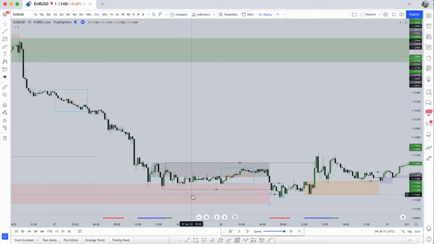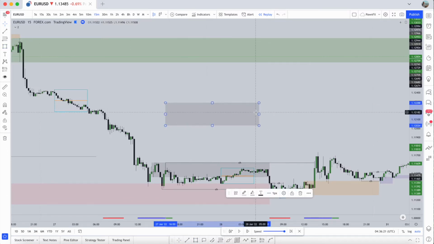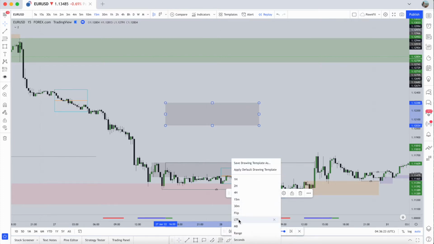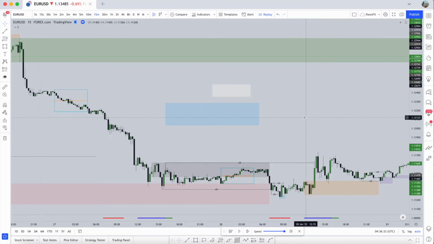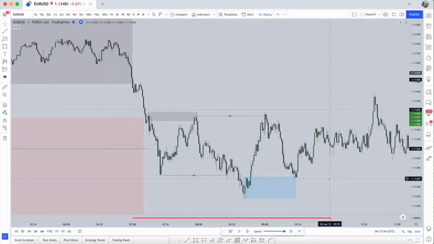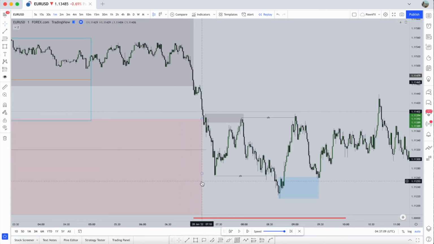And for me personally, I class anything from the 15-minute and above as the higher time frame. Anything lower than that, if you look at my lower time frame box, if we just go like this, lower time frame, this is everything from the 10-minute downwards, okay? And then once I get into the seconds, for me personally, that is a white box, okay? So this is everything down from the 15-minute, and then this is the seconds, okay? So exactly the same again. We're now on the 1-minute time frame as we are inside of our 8-hour POI, okay?